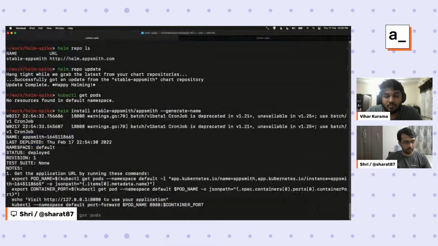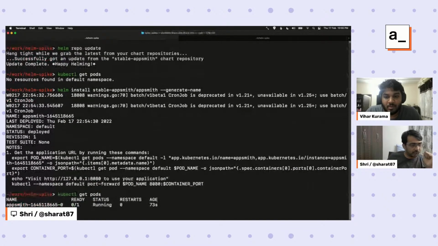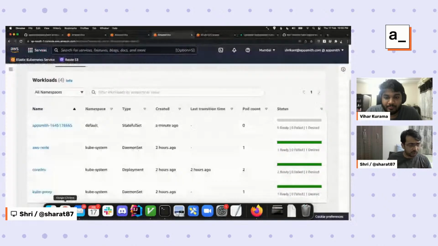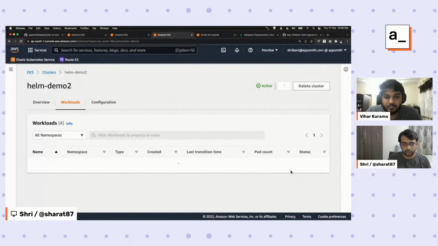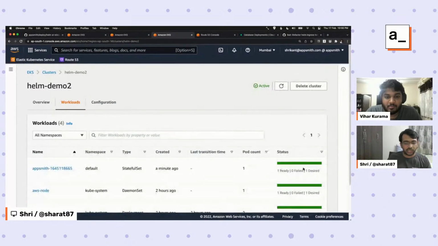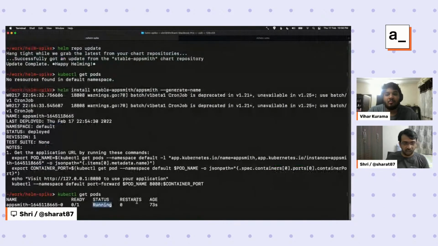So you say kubectl get pods. We see that this one is still running. Oh, it's running. Sorry. So this should actually change state very soon. The idea was if it wasn't running already, the state would have shown pending.